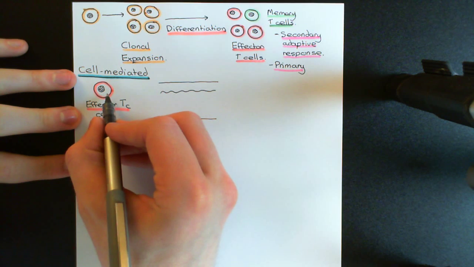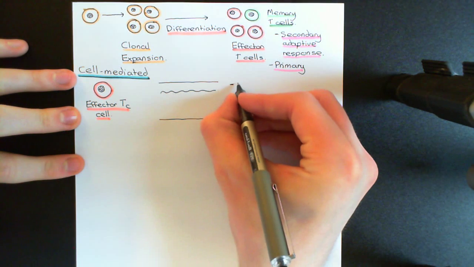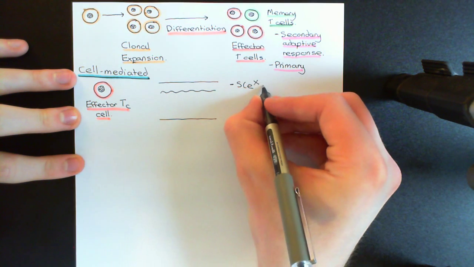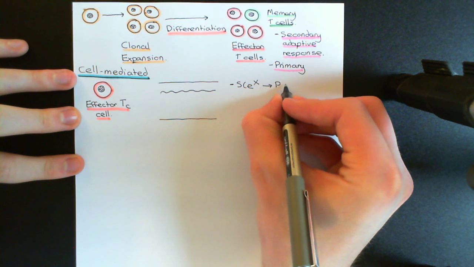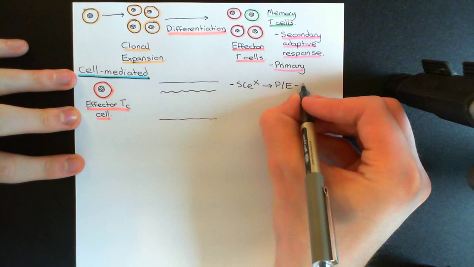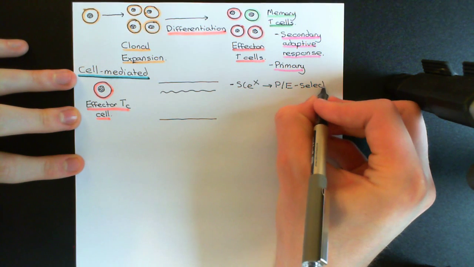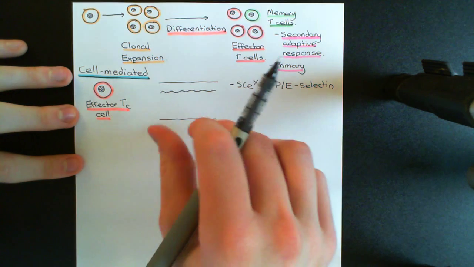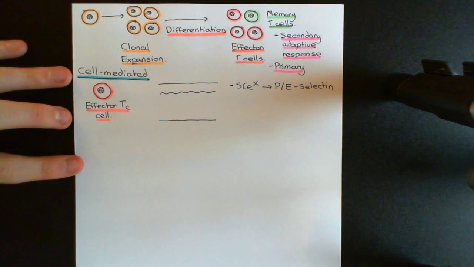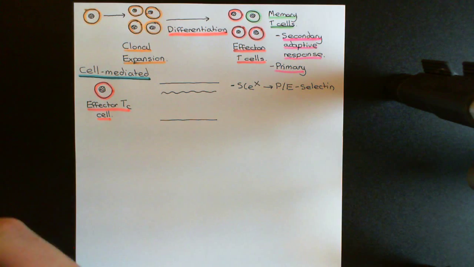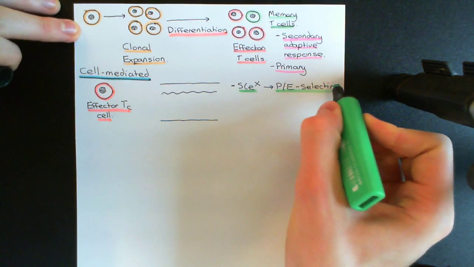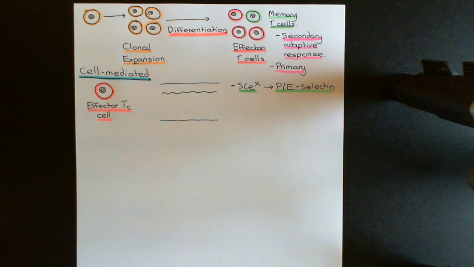So they will have sialyl Lewis X on their surface, and I'll just write this down here. They'll have sialyl Lewis X, or SLEX, on their surface, which will then interact with either P-selectin or E-selectin on the surface of the endothelial cells. And remember, that will cause the slowing down of the effector cytotoxic T cell. That'll cause the effector cytotoxic T cell to start rolling along the endothelial surface, because these interactions are very weak, so they can continuously form and break. Okay, that will slow our cytotoxic T cell down, and that will then allow tight adhesions to form.